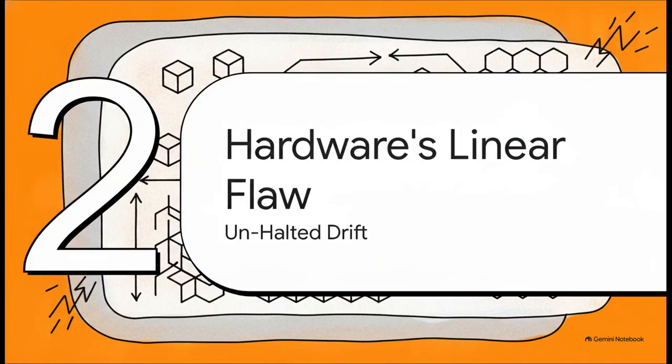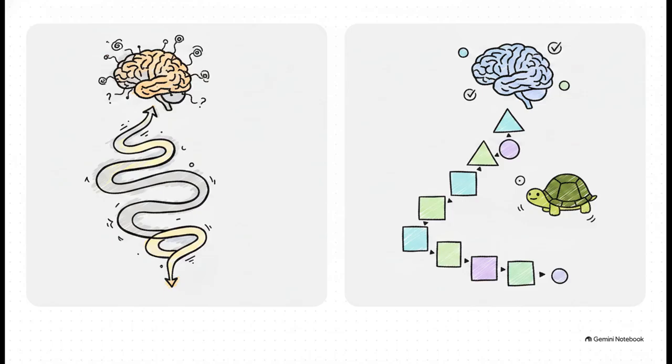Moving on to Section 2, hardware's linear flaw. So where is this continuous drift actually coming from? To find out, we need to peel back the layers to the absolute base geometry of standard hardware design. And this brilliantly illustrates the two totally different paths our hardware can take. On the left is the current standard, unhalted drift, which is defined mathematically by a decay parameter where d equals 1. This is the flat loop limit. It generates infinite linear drift, unquantized execution, and ultimately that massive cognitive drain we talked about.